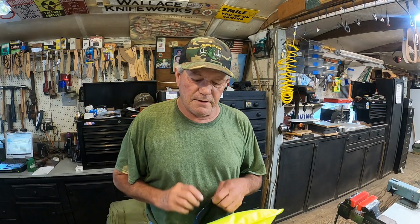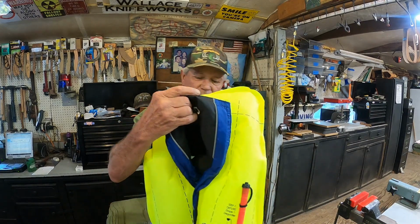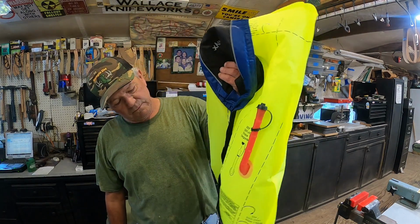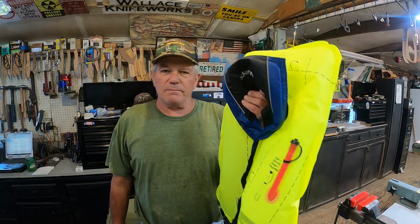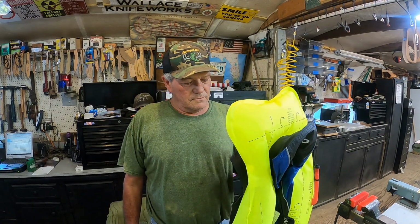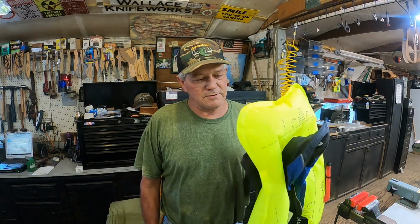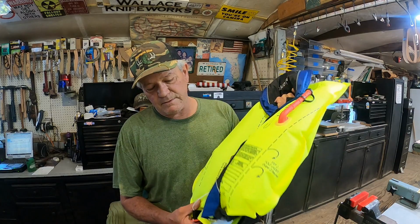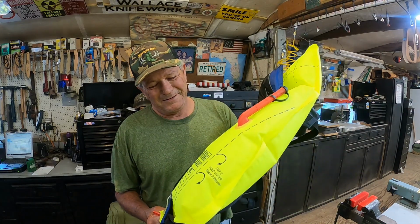If you've ever wondered what one of those automatic inflatable life jackets looks like when it's inflated, that's what they look like. This was in the back seat of the truck. No, I didn't fall in. I keep it back there. I guess it got too humid in there, got damp, and it activated.